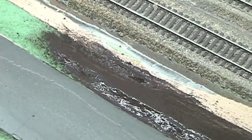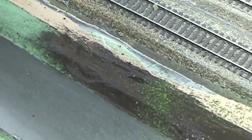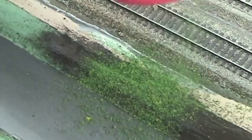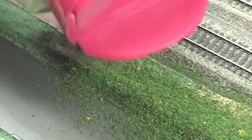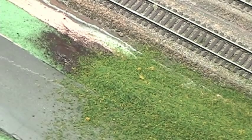And all you do is take your grass like that, and you just cover it. Just like that. And that's all you do. The brown paint underneath acts as dirt, so if it shows through, it looks like there's dirt underneath. And it also acts as adhesive.